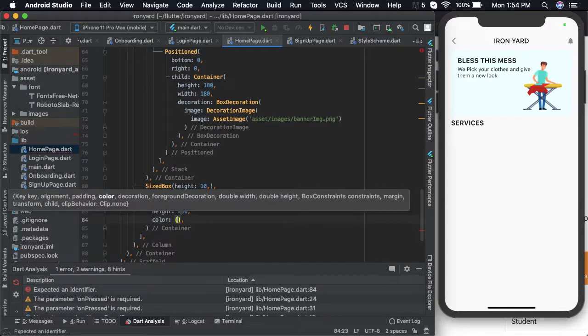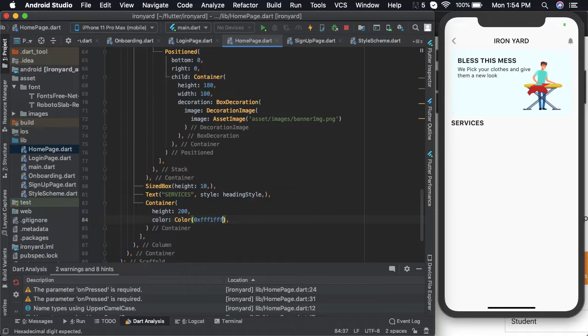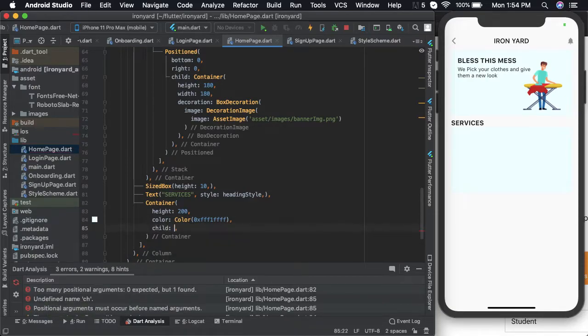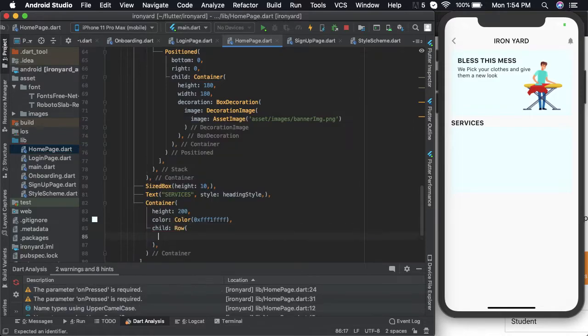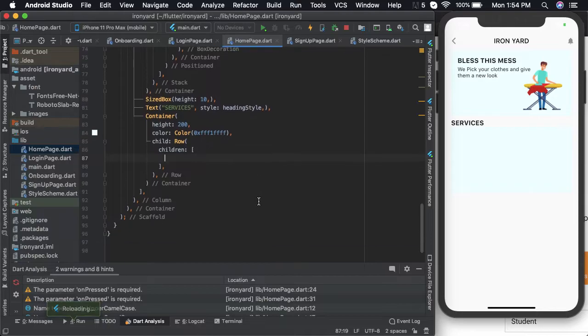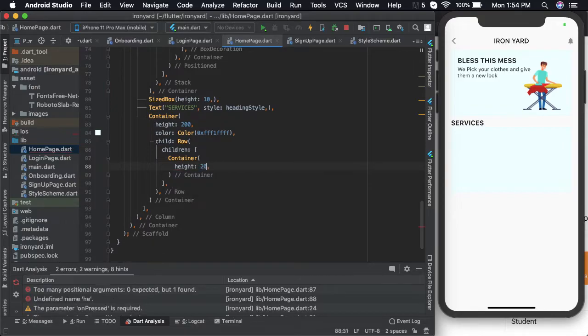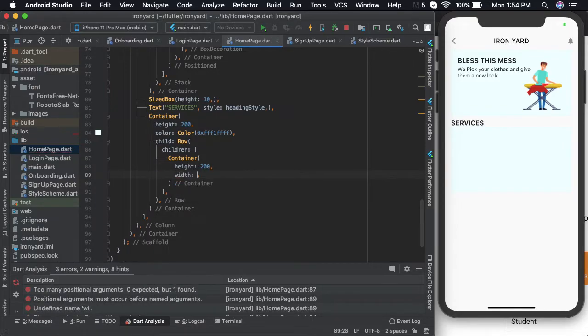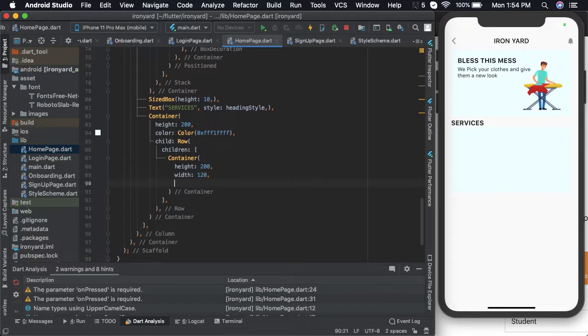Again I want the same color, so let me use this. Let us add a row here. Now let us import an image in this place.